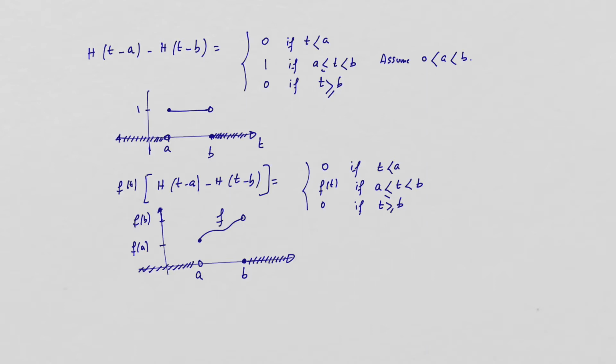Of course, now if I have this one times f of t, well, you just multiply this by f of t. You get 0 and 0 and f of t. And the difference between these two curves is that this one is linear and this one is not. Well, that could be linear, but we don't know. It's just a function, okay?